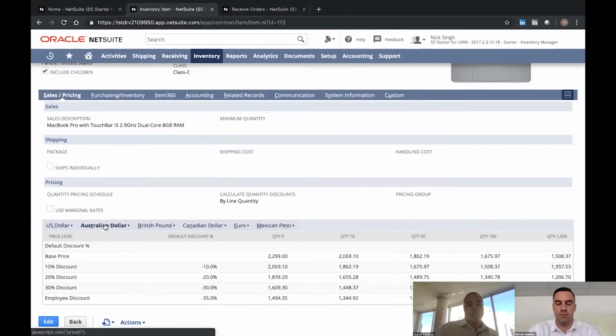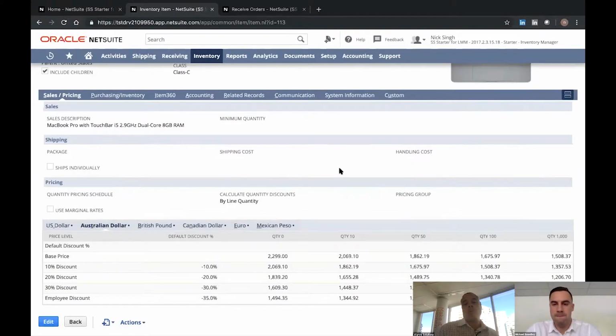So I'm just going to put this into Australian dollars. Yes, we are multi-currency. We've got roughly 160 currencies around the world that we can sell in, and we have a foreign exchange rate that is updated every morning, although you can type over it if you've got something else going on. But you can see I've got my price levels down the left-hand side and my pack sizes across the top. So the matrix that's involved there is quite useful.